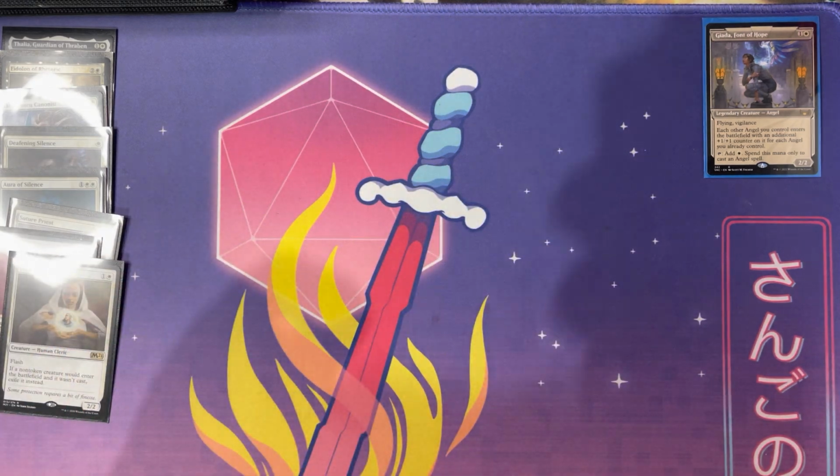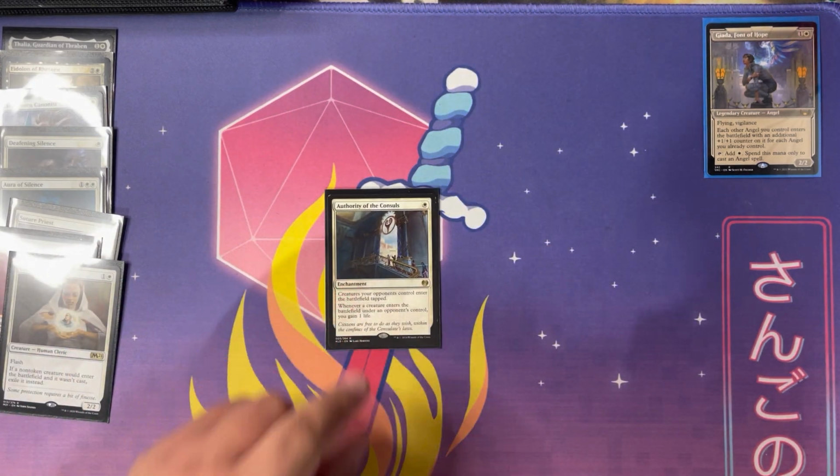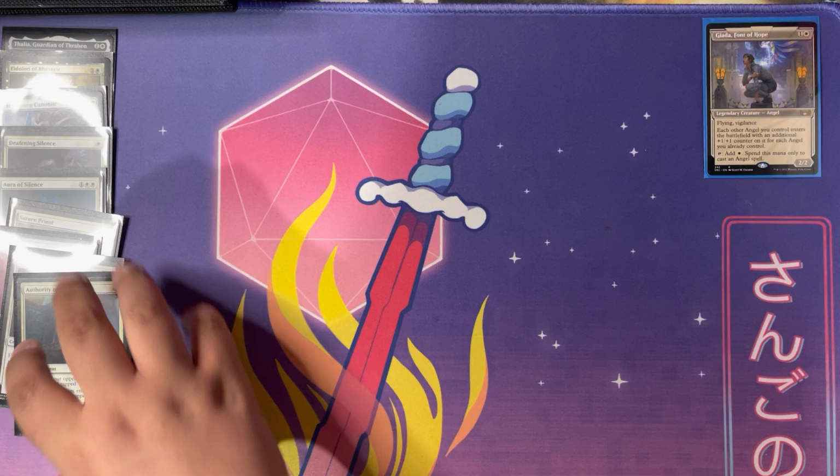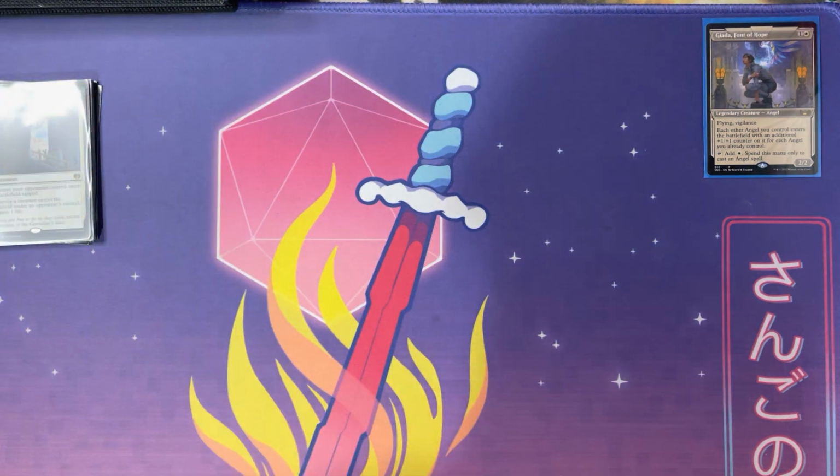That's number 3. And number 2 is Authority of the Consuls. So for 1 white, you get an enchantment that says creatures your opponents control enter the battlefield tapped. Whenever a creature enters the battlefield under an opponent's control, you gain 1 life. So it slows down your opponents, and when they play creatures, you gain life. And it's all creatures, so even if they're making a lot of tokens, you're gaining a lot of life, and those tokens are entering tapped as well. So just a little piece to slow them down, get you some life, balance out the game. Take advantage of your mono whiteness and gain your life and tap their guys down.